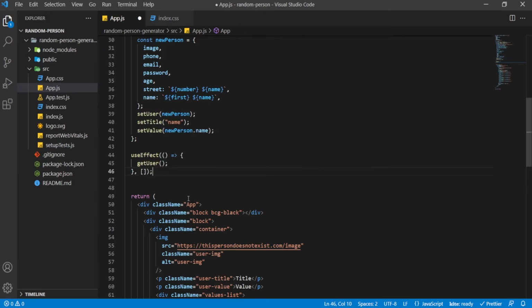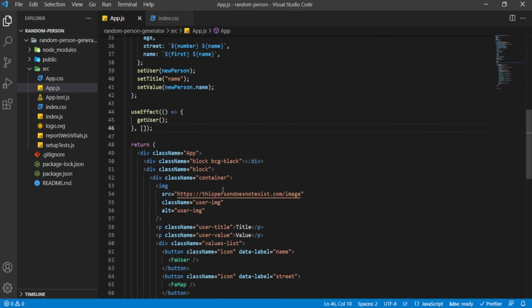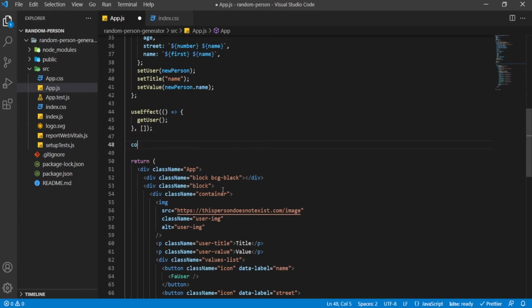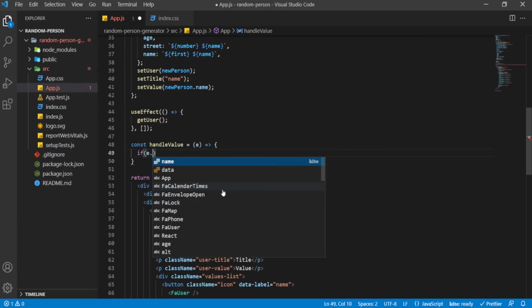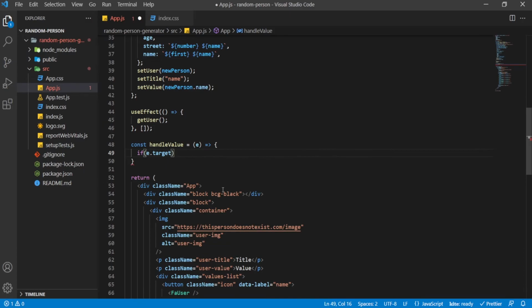So now what we're gonna do is to create a function that is going to change the value of property title and value whenever we hover the different icon. So the first thing, we are going to create a constant and name a function as handle value. Pass it an event. And if event.target dot classlist dot contains the icon property.